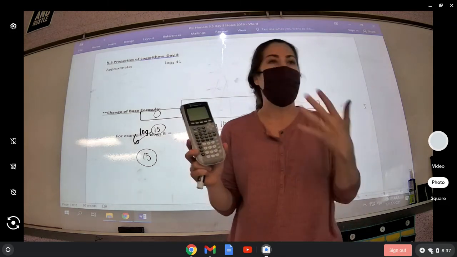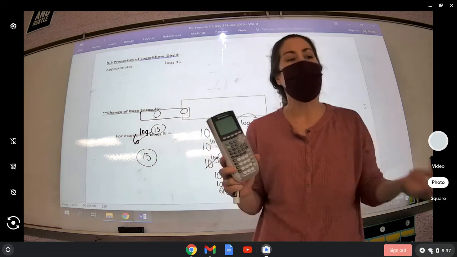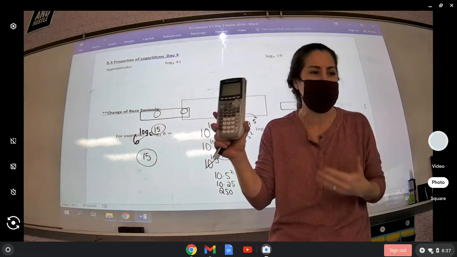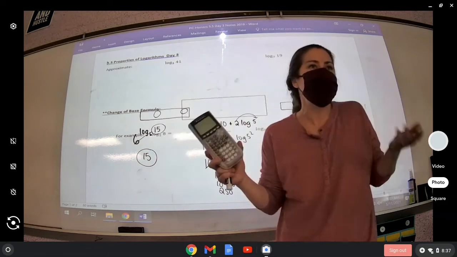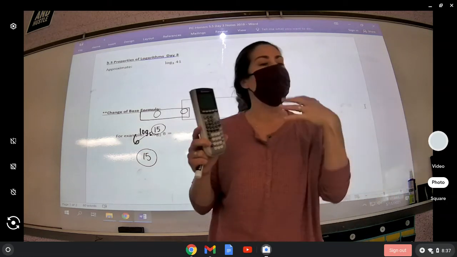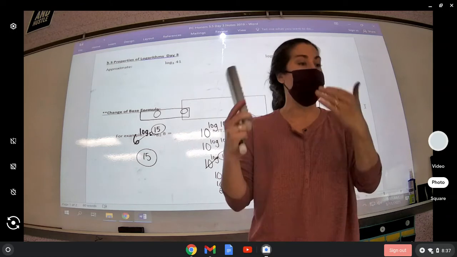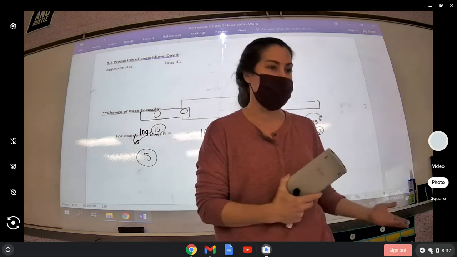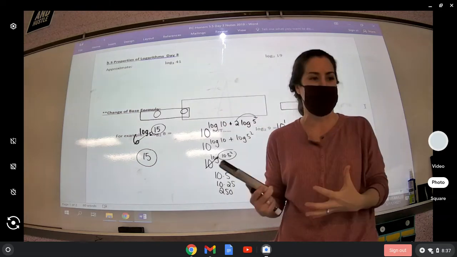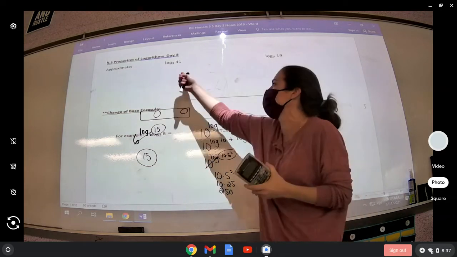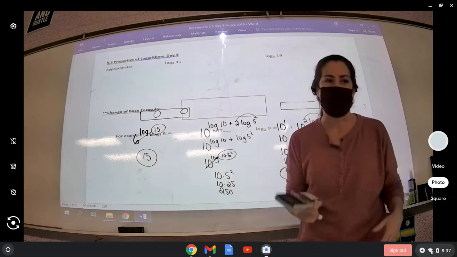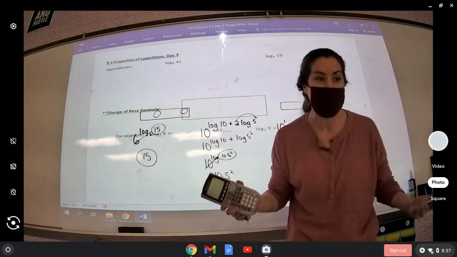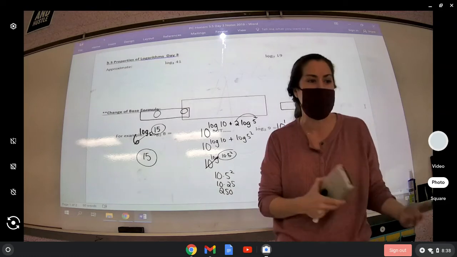It's awesome. So to have the change of base formula, you guys would argue, well, why do I need to change the base? This calculator can find the log of any base. So yeah, you kind of have a point. But there might be problems out there, equations out there, where we do need to change the base of the log to a different base. So we still have a need for the formula, but when it comes to answering questions like this anymore, oh my God, you guys are spoiled. Your graphing calculator will tell you the answer without ever needing to change the base to a base 10 or a base e.